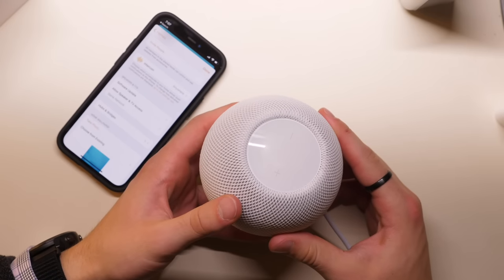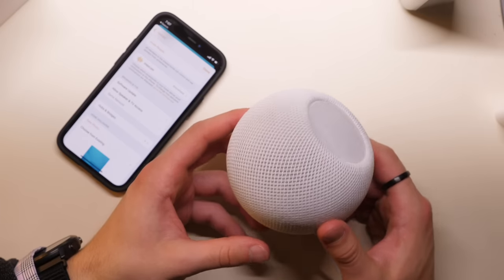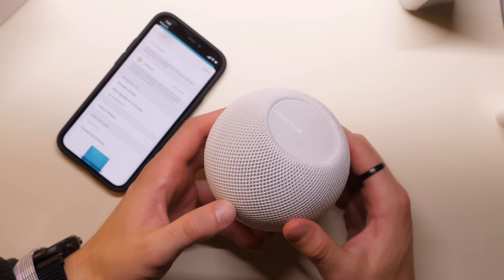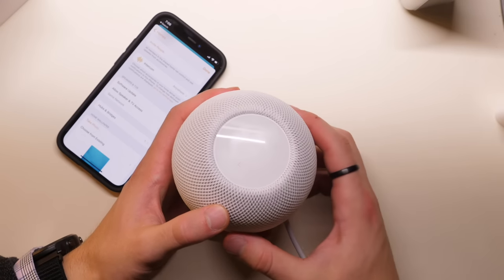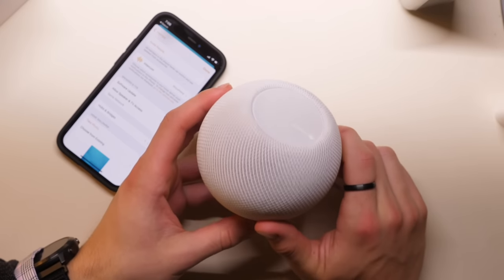Now, my next tip is just to take care of the white HomePod. It does get pretty dirty pretty easily, so if you're moving it around a lot, just make sure your hands are clean and you're keeping it somewhere where it's not going to get dust on it. My full-sized HomePod definitely has a couple little dark marks, and I'm not a fan of that at all. So you can go for the black or the space gray, whatever the darker HomePod is, but I do like how clean the white one is, but it does have a little bit of trouble staying clean.